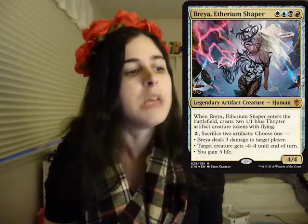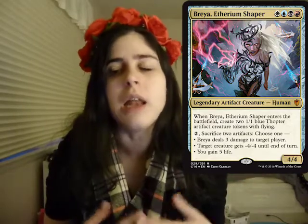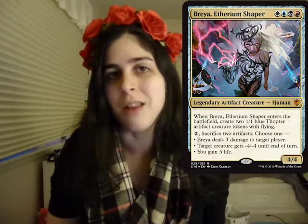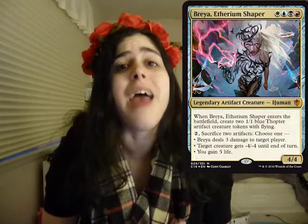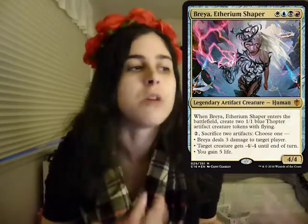Braille, to me, is just everything I kind of want in a card. I'm not against artifacts or anything, but I know a lot of people who play with artifacts in EDH, a lot of people in my play group, and I don't want to do that. Now I kind of don't want to build Braille because I feel like everyone's going to build her, and that was kind of the big thing when a lot of these commanders come out.